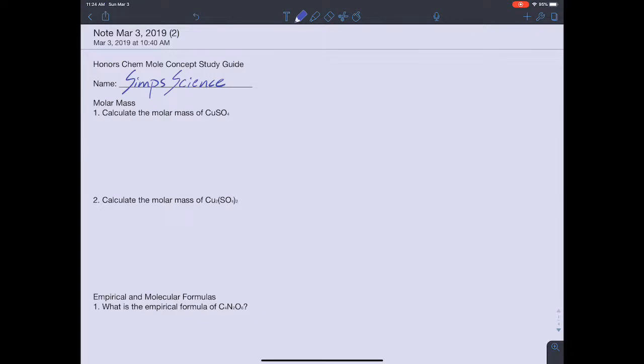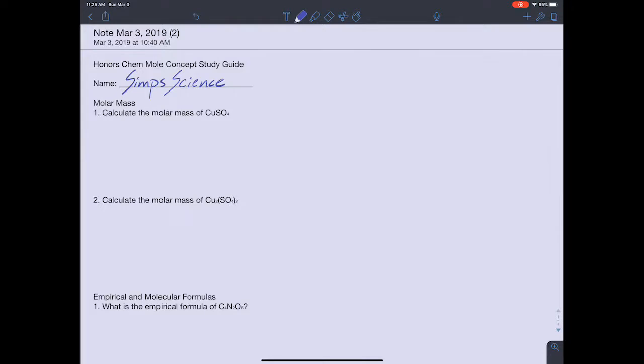So I'm going to go through the study guide. I'm going to do it a little differently this time though. Instead of working through every problem on the study guide, I am going to more verbally walk you through the problem, give you the starting points. I'll work through a couple of them, and I'll give you the answers to all of them. Since this is a math intensive, to some extent, it's not intense math, but work intensive test, you're not going to get credit for just the answer.